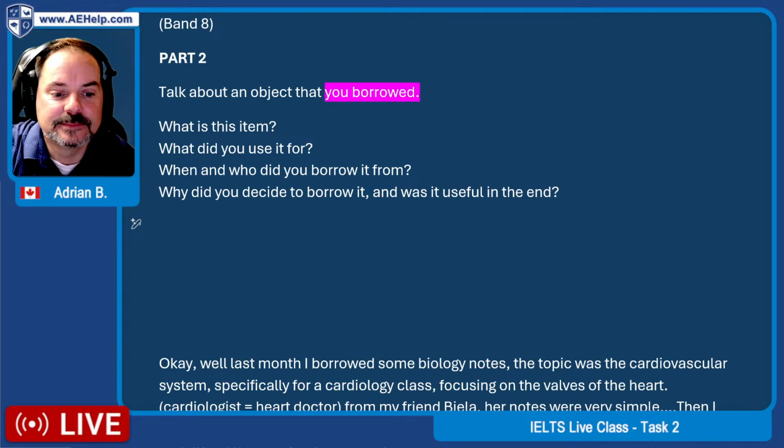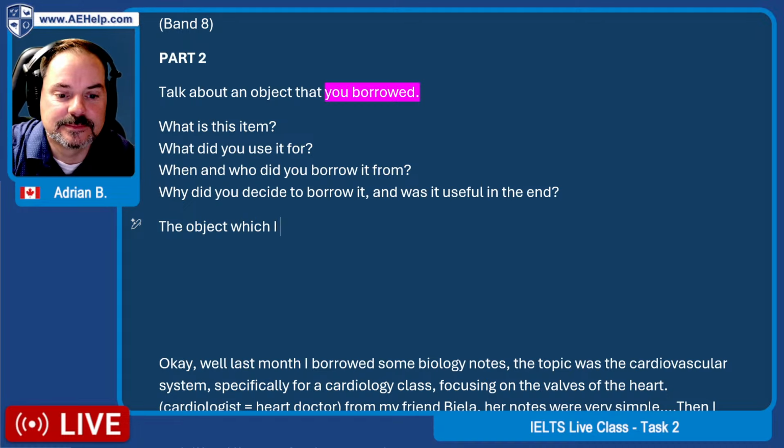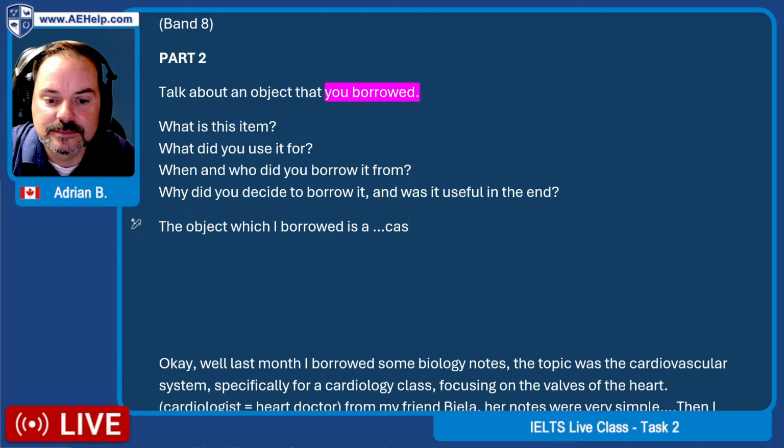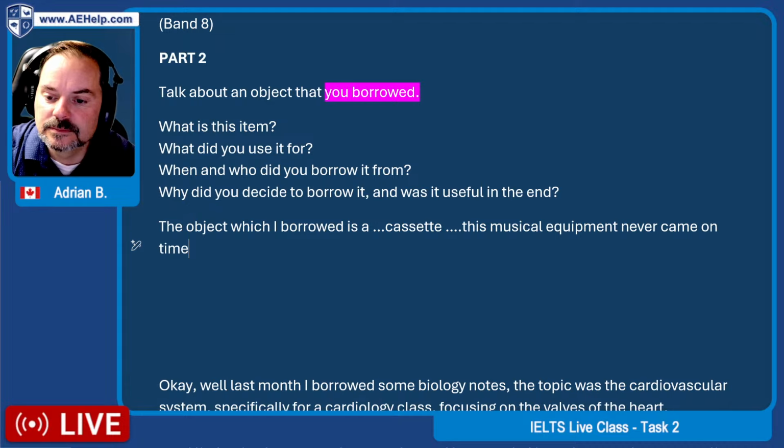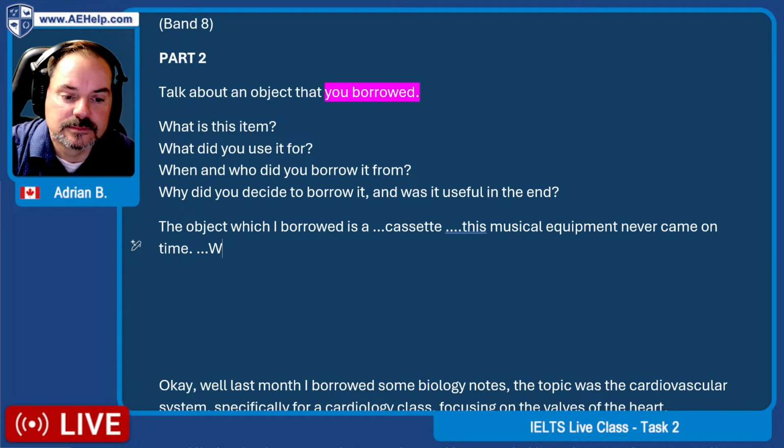This object which I borrowed is a musical set. We had a party which we prepared everything for. We thought everything was going to come on time, but unfortunately there was a heavy rainfall. The person who was supposed to bring us this musical set never came on time. So thank God we had somebody around the quarter who had these things available. So we had to go there, plead, and we borrowed one from a neighbor.